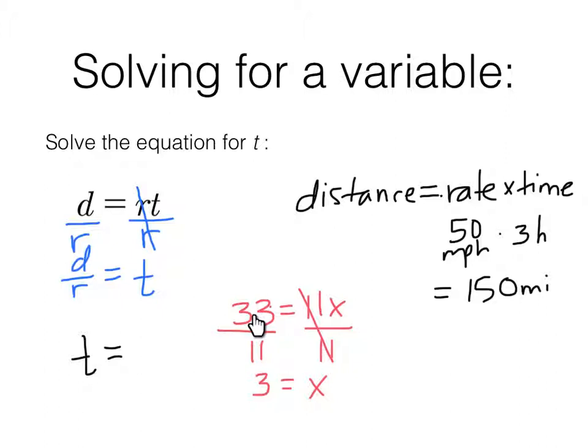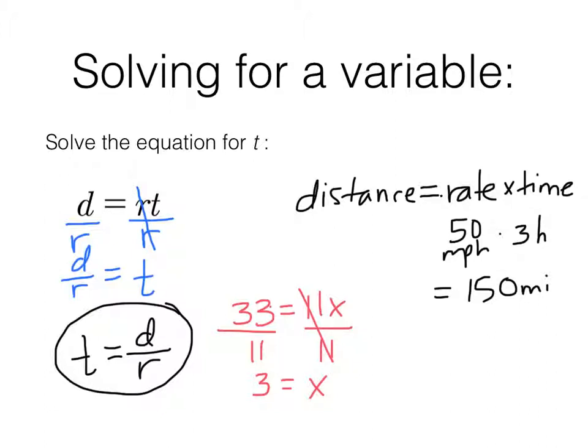Now over here, we can divide 33 by 11. That's why I picked the numbers. We got 3. But over here, we can't. So we're just going to leave it d over r. And now, if I have a problem where I know the distance and the rate, I can find the time. Because in the original formula up here, I would need to actually write an equation to solve. If I had the distance and the time and I wanted to find the rate, now I can just solve it by plugging in the numbers. So this is an important skill. We're going to have to be able to manipulate lots of equations as we go through Algebra 1.